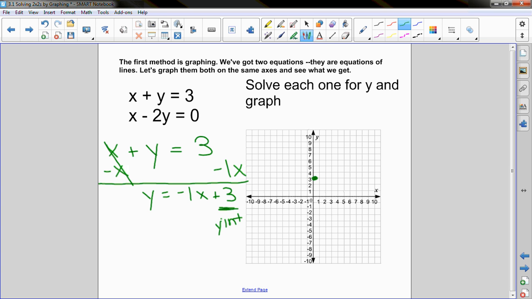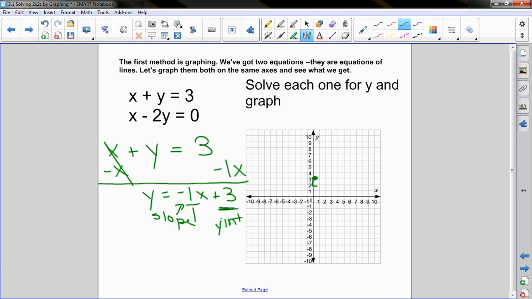How do you think I get more points? I go to the negative 1. What does that negative 1 tell me? He's the slope. And slope is what over what? Rise over run. So if I'm doing a slope and I have my rise, now he's not a fraction. How can I make him a fraction? I need a rise over run. I'm going to put him over 1. Now he's a fraction. If he's not a fraction, make him a fraction. Put him over 1.